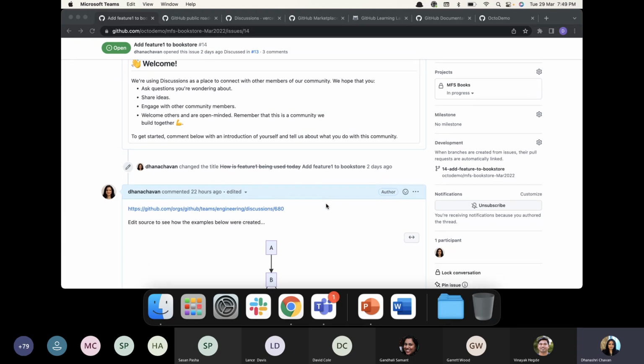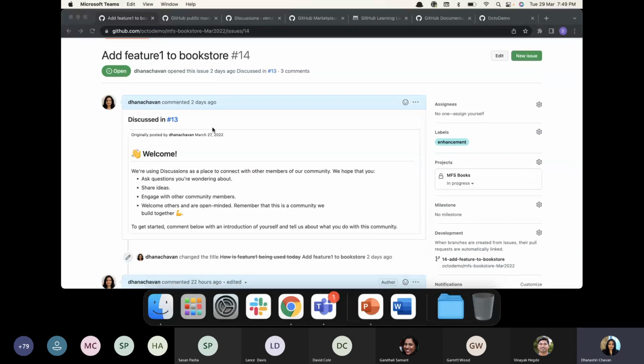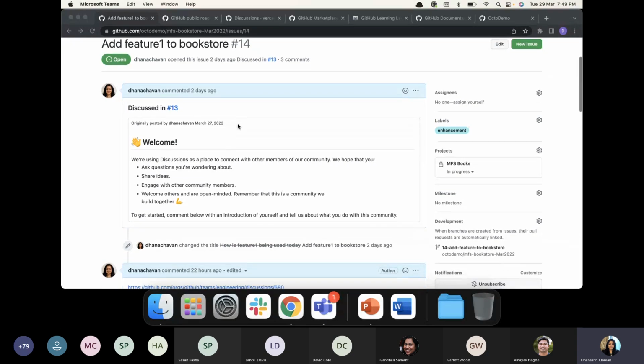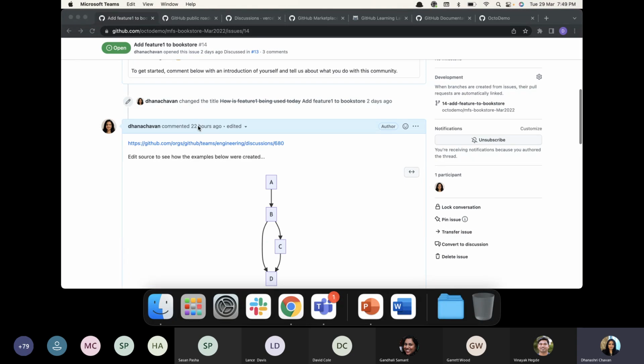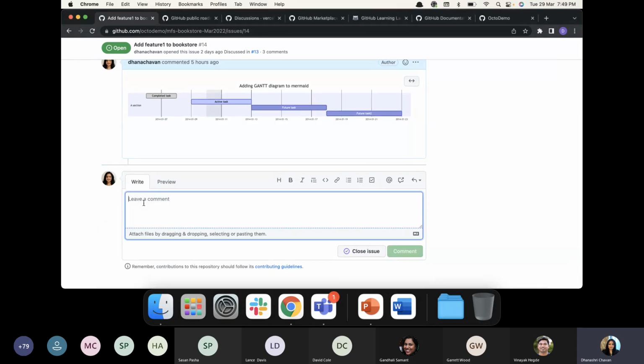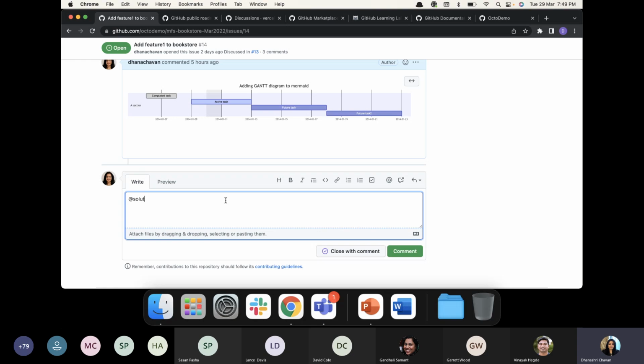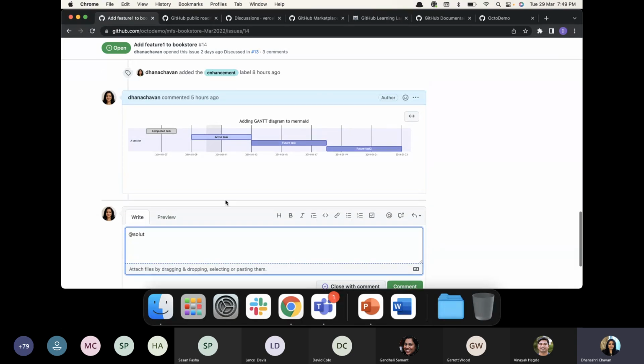If you did this in a Word doc or say an offline sort of media, it's not really connected to your code, is it? And it's very difficult to refer to a particular file or a commit ID or a branch. If you did that in, say, Docs or Word, that's not very easy to do at all, right? And that's where issues comes in. So I can easily tag someone within an issue by using the @ command, and I can see names. I can even tag a team, right? Which is so easy to do compared to a Word doc, for instance.